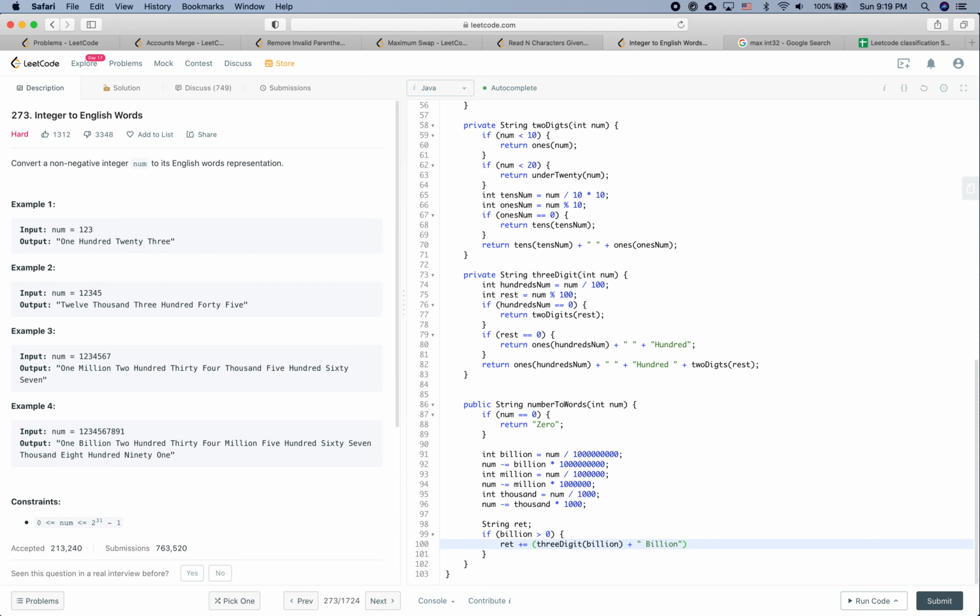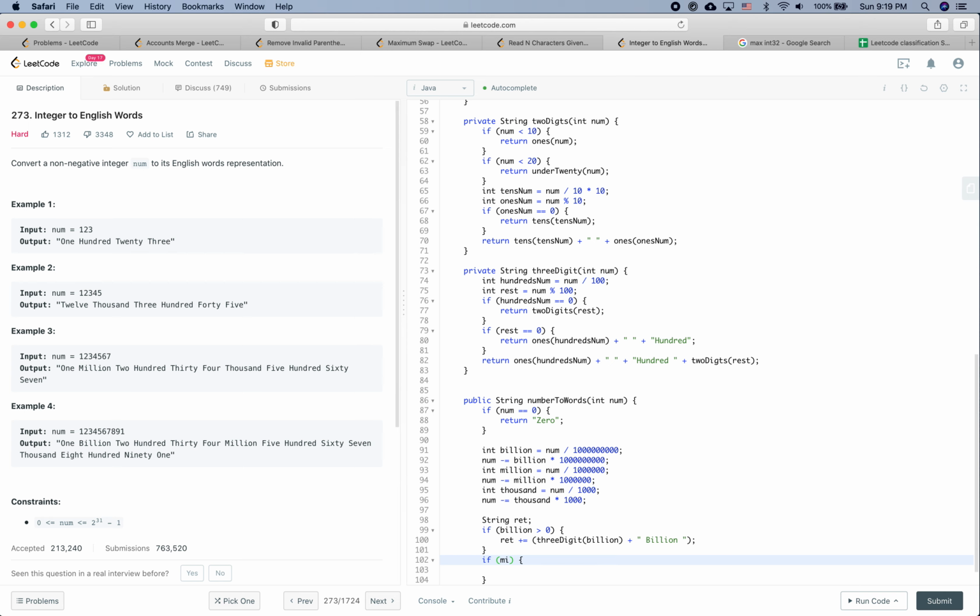Alright, and then maybe an empty space here, and then if the million is larger than 0, then RET plus equal to the 3 digits of the million thing plus the million.